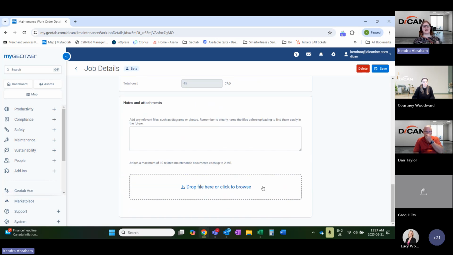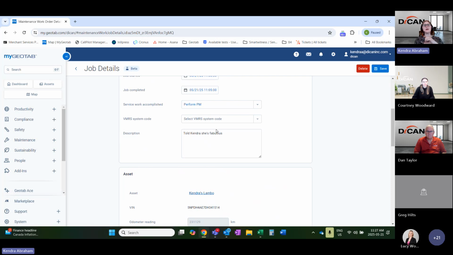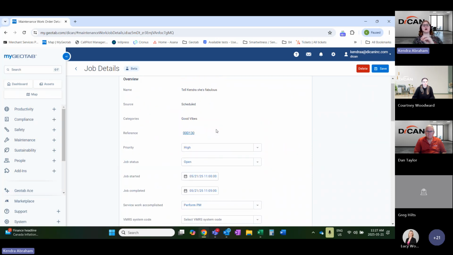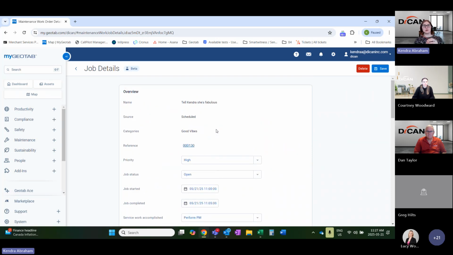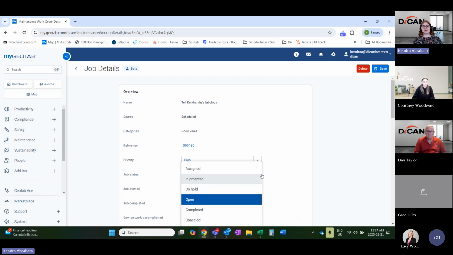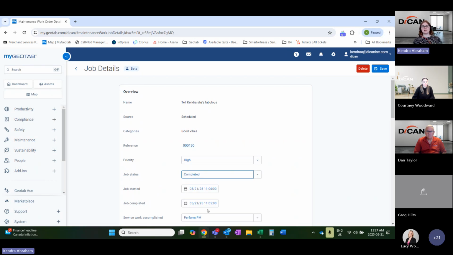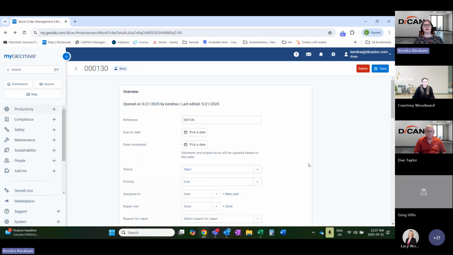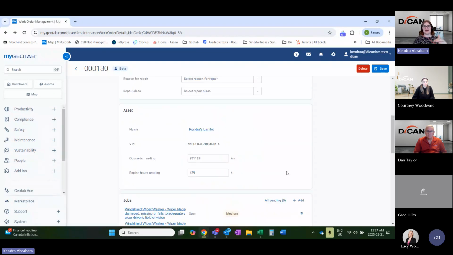Okay. If I had anything to attach, I can add or import those files to be included with this work order. Okay, so that is that job of this work order complete. I would remember to change the job status here to completed. So we're going to click save. Okay, it bumps me back to my full work order because it's not completely done yet.